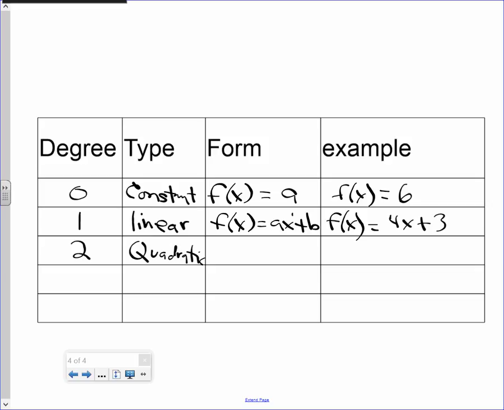Think of parabolas in Math 2. Let me give you an example. f of x equals ax squared dot, dot, dot. Now, when I put dot, dot, dot, that just means other terms. Keep going on, as long as you want. Here's an example. What's your favorite number? 2. Watch this. f of x equals 2x squared plus 4x plus 3. The exponent is to the second power, therefore we call it quadratic. It's a degree 2 polynomial. It's called quadratic.